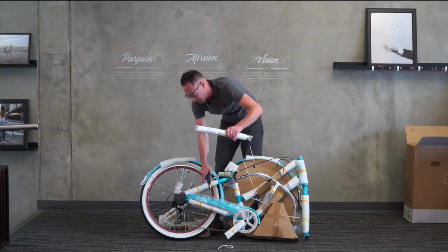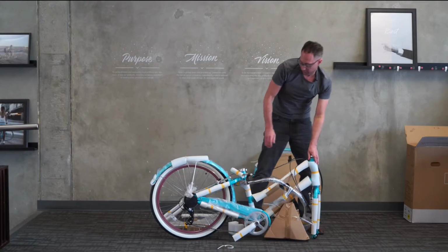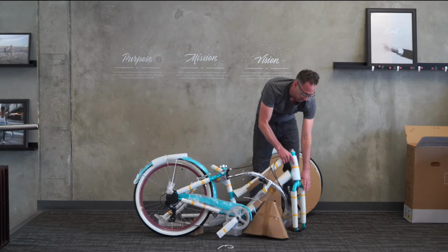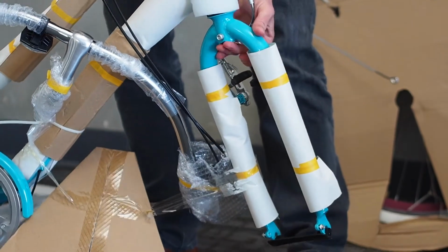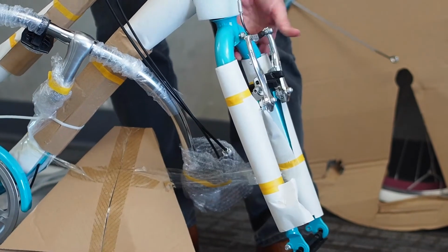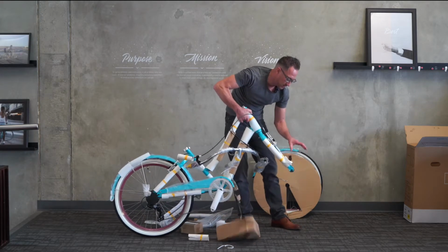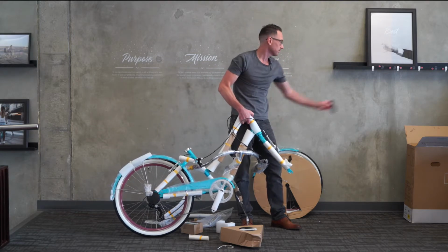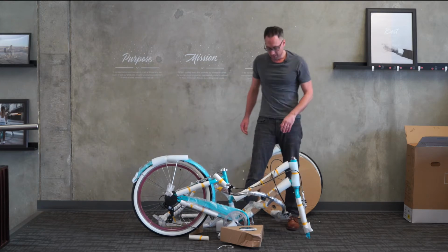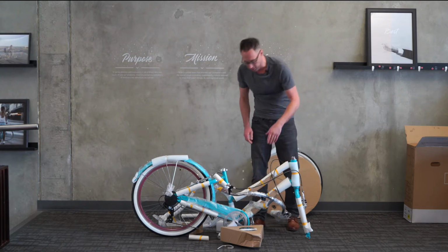Down there is the seat post attached to the chainstay. There's our front wheel. I'm going to turn the forks around. Please note that for packaging, the forks are turned backwards. They need to be turned 180 degrees. Looking at it over top, I would turn them clockwise. Makes it a little bit easier. And then there's a piece of packaging here called the fork protector at the bottom. It looks like this, a black piece of plastic. This is just packaging. You can go ahead and discard it. And then just to get the handlebars out of the way, I like to stick them in the head tube here, but we will adjust them and secure them later.